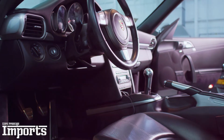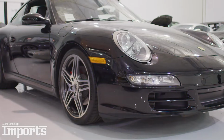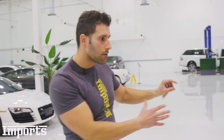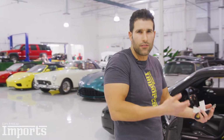We do that at Euro Prestige Imports. We like going very in-depth on these cars. We could go as in-depth or as light as you like. The beauty of us here is that if you just want me to walk around the car and give you my thoughts, I can, but if you want me to start tearing down into it, I could easily do that as well. Tearing a headlight apart or tearing some interior trim is a good definitive way for me to find out if there's any previous body work or if the car has had any water damage or any interior stuff that's happened to it.